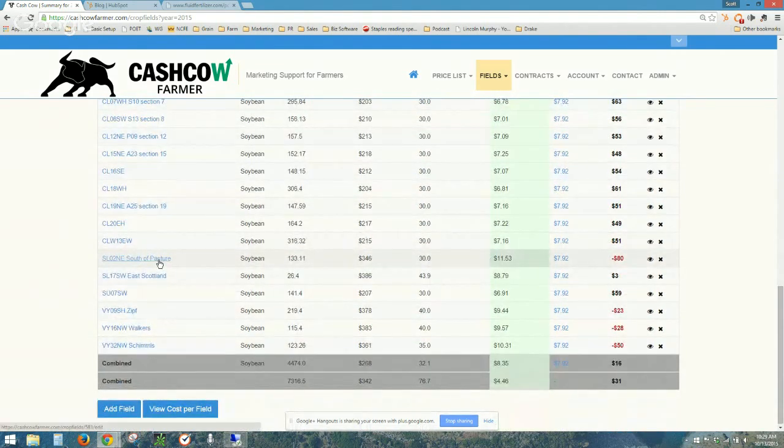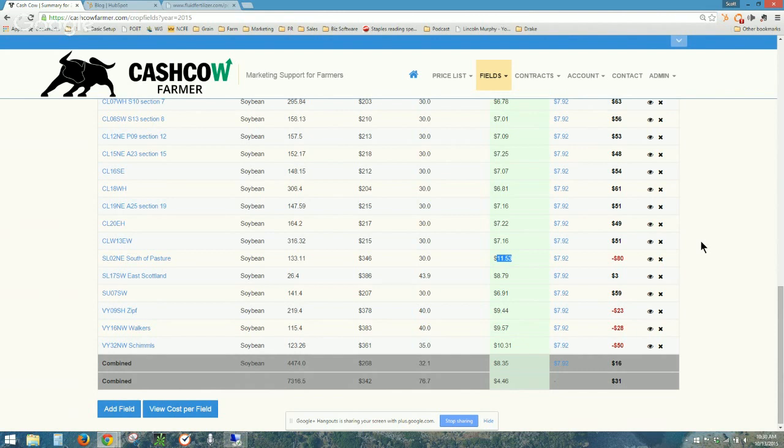Looking at that, I mean, the 30 bushel production for a very high production cost. Why are the production costs so high? This is a field, $11.53 break even on soybeans. This is a field where it's a big weakness in the operation. It's costing money to farm this field.